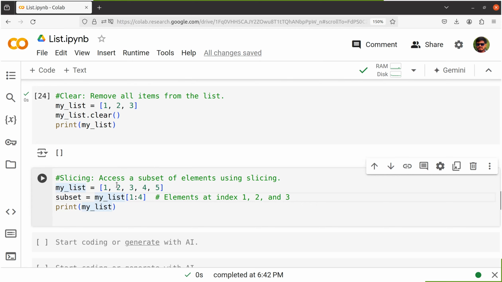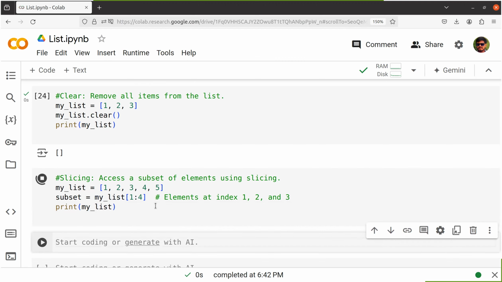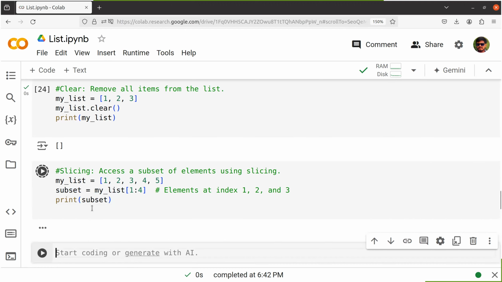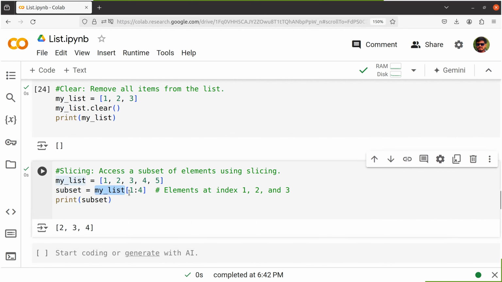So the values will come: 2, 3, 4. These three values, 2, 3, 4, we will get. See, a subset we have to print here, 2, 3, 4. This is the very important slicing.